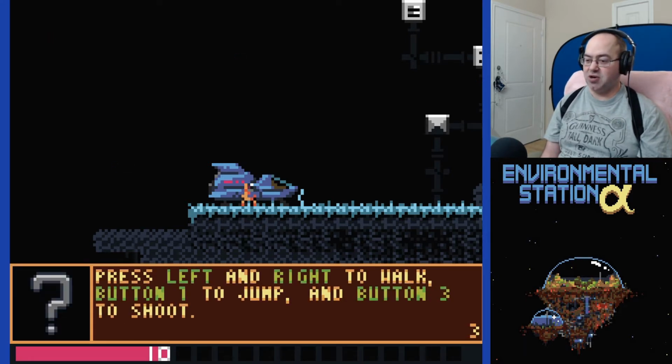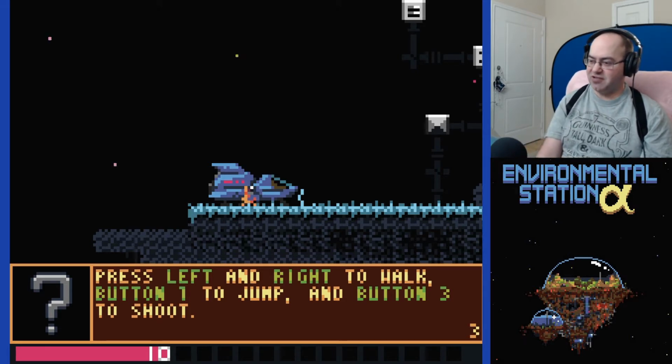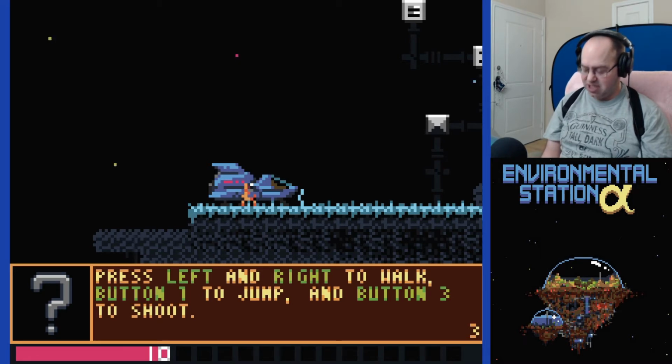Press left and right to walk, button 1 to jump, and button 3 to shoot. So I'm using the Xbox 360 controller, the wired one, because I'm a cheap bastard and I like to not purchase batteries. Batteries are freaking expensive. Also, the wire actually gives you a little bit of reaction speed. Not that I'm into fighting games or anything like that, but the latency is a little bit faster.